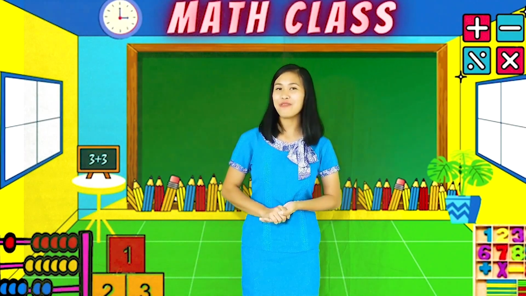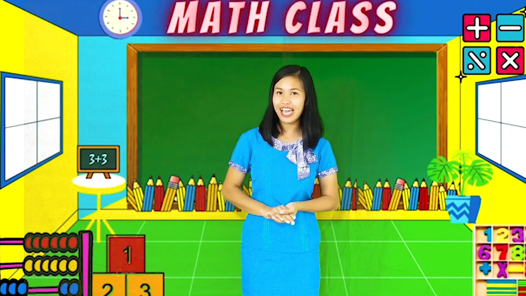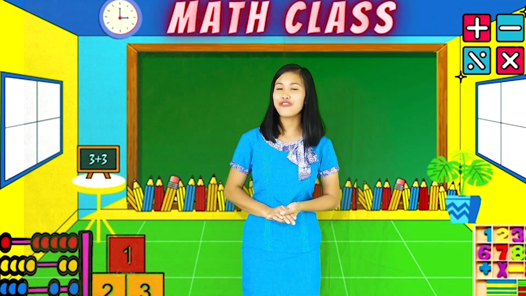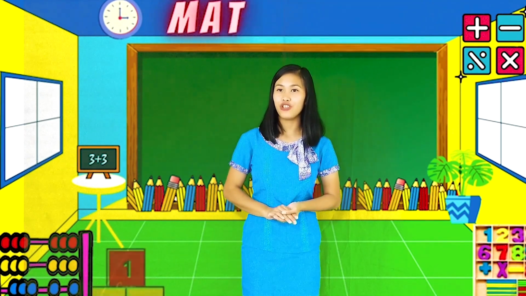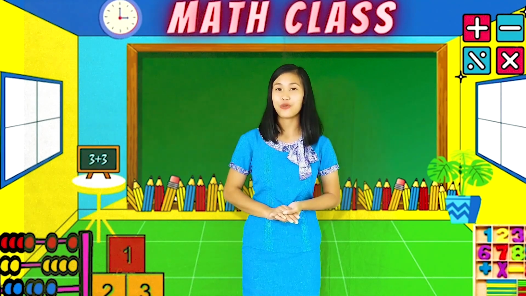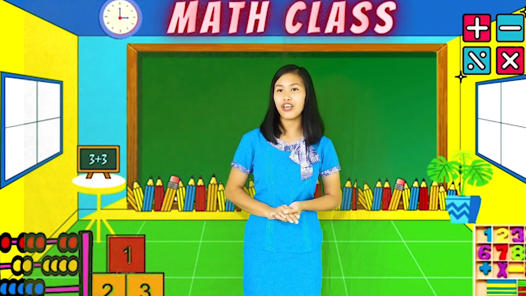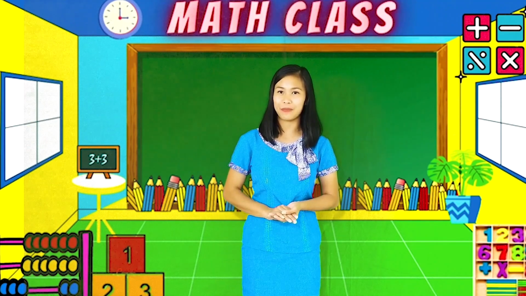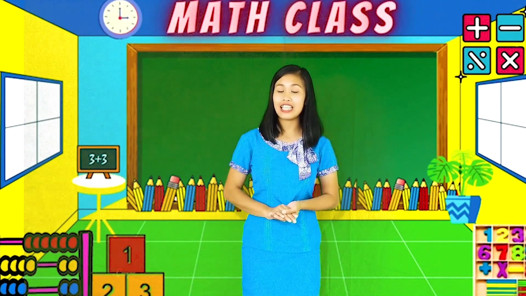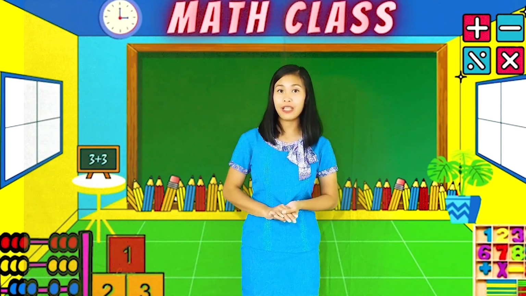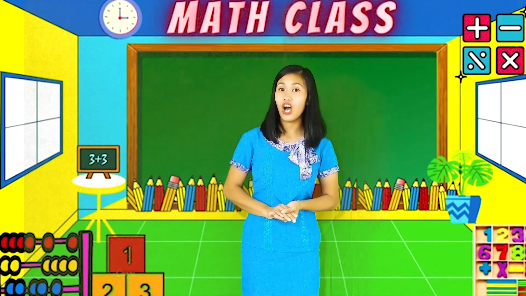So, math magicians, what did we learn today? Today, we learned about how to find the area of a shape using square units and using multiplication. Remember, we can find the area of a shape by counting the square units inside the shape. But if we cannot see the square units inside the shape, we need to use multiplication. We need to multiply the length and the width of the shape.